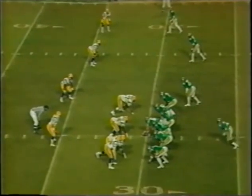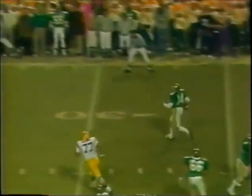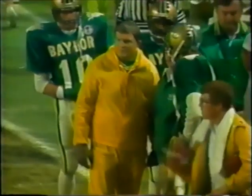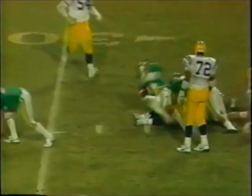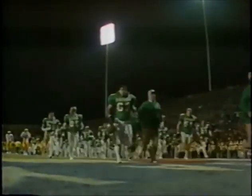First down coming up with no setback — first time tonight. Carlson rolling and looking — throws the ball incomplete. In fact there are three wide outs to the left side as the overload — no running backs left. The last man in motion. Carlson on a quarterback draw — doesn't go any place. We come to the end of the first half. The LSU Tigers trailing the Baylor Bears by a score of 10 to 7.